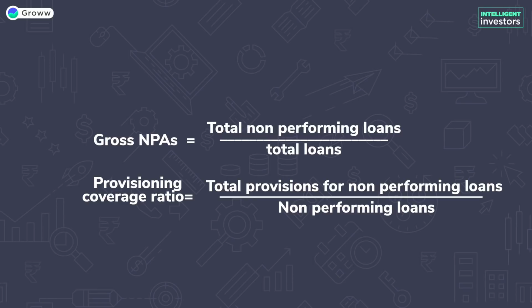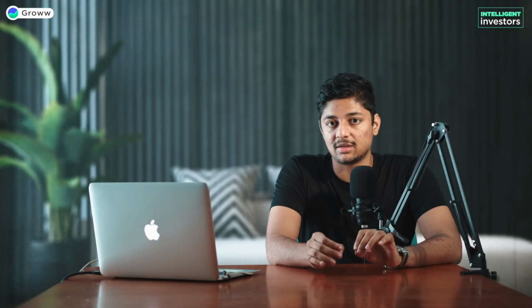Now, what are these bad loans? These bad loans are something known as non-performing assets. NPAs, you would have heard of it. Non-performing assets, or basically non-performing loans, because assets and loans are the same thing for a bank. Now, non-performing loans are basically loans where people have not made the payment, or anyone who's taken the loan, there's no payment received in the last 90 days. So, anyone who does not pay back anything to the bank in the last 90 days automatically falls into the NPA category or the non-performing loan category.